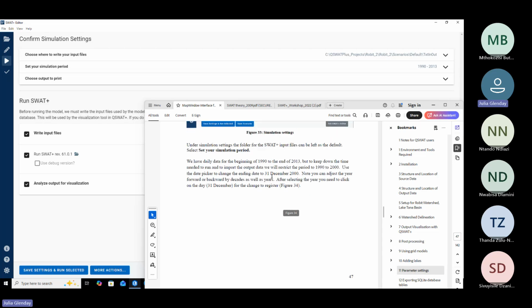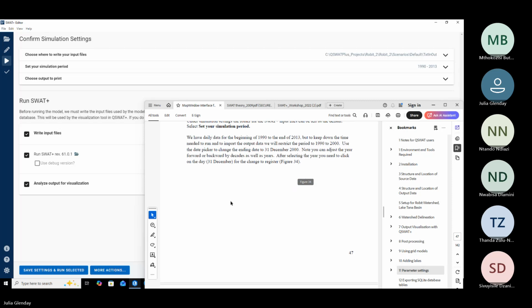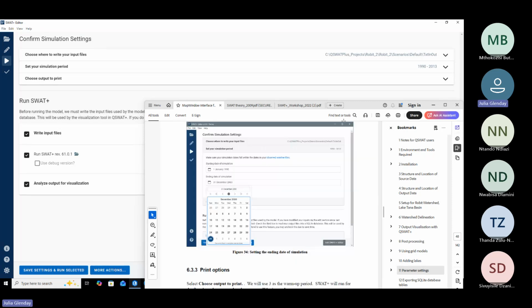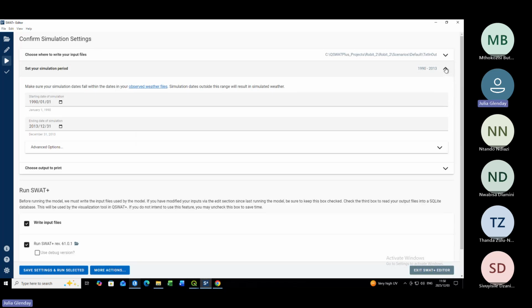But just for the sake of the tutorial, they suggest changing it to 2000 just to make it a little shorter. And you might want to do that because maybe your data is better for that period. Actually, I'm going to make it even shorter so that the run is quicker.